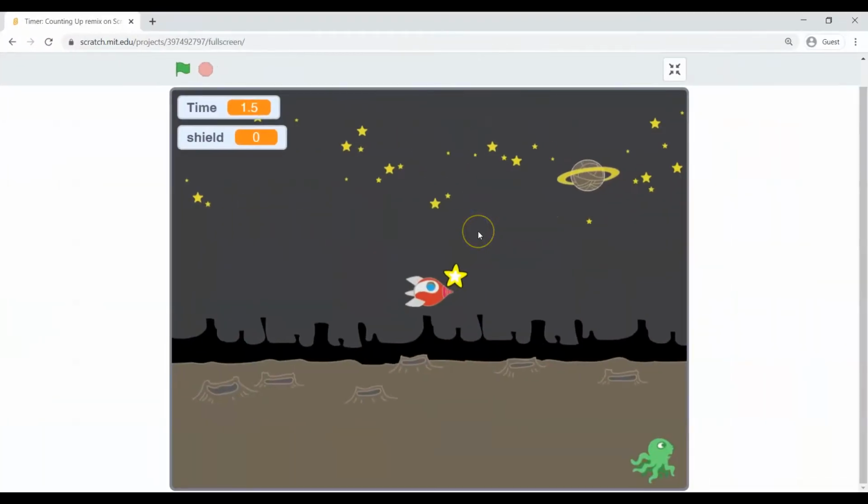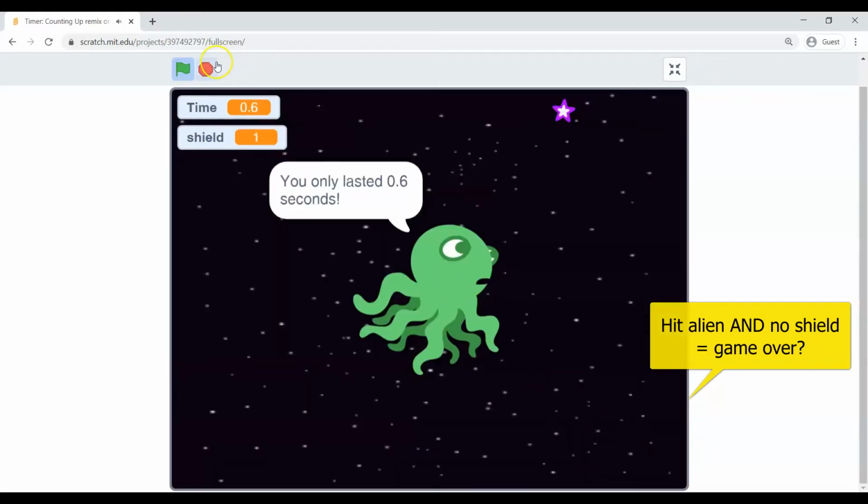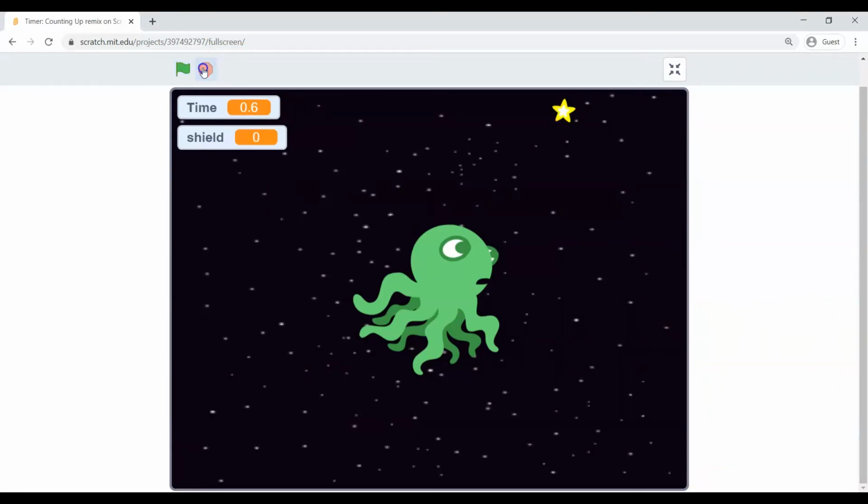Now we need to check 2 different things. What happens when I hit the alien with my shield off, and what happens when I hit it with my shield on. So here we go. I'm going to drive straight for the alien. That was awesome. That's exactly what should have happened. I hit him with the shield off, and the game is over.